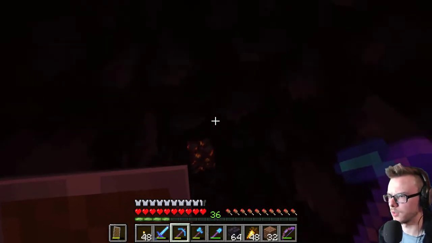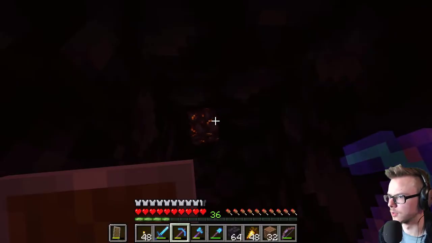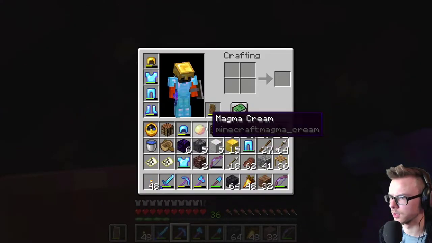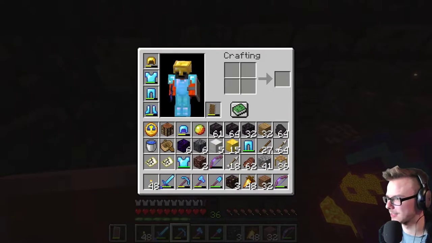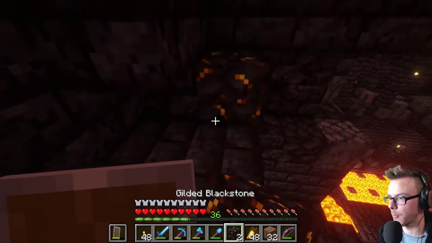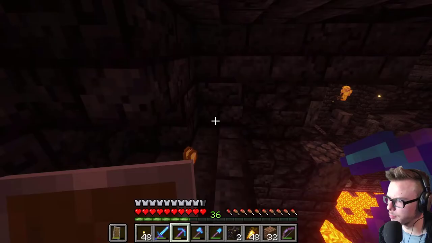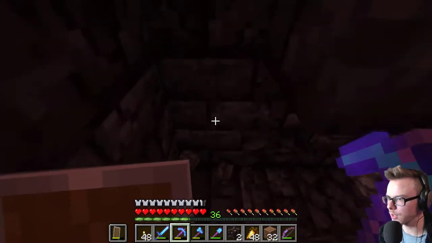Oh, okay. I don't understand how I mined that. I don't have silk touch. I was just holding shift. I thought you needed silk touch to mine those as blocks. Huh. Does it matter if you wear gold? I mean, that sounds kind of stupid to say. I genuinely don't know if this is how it works or not. Wait. So it'll break into blocks if you mine it while wearing gold. How does that work?